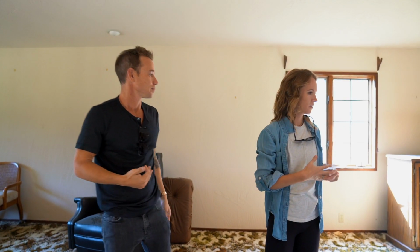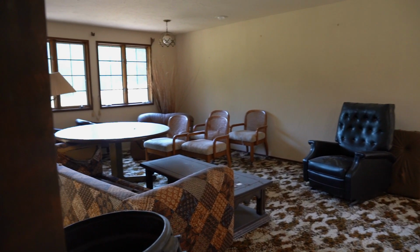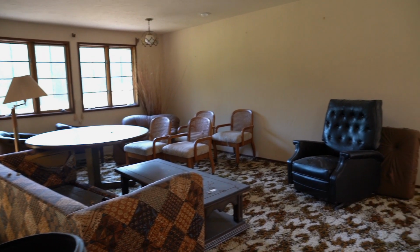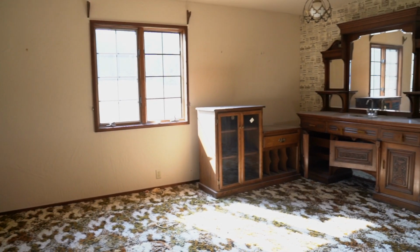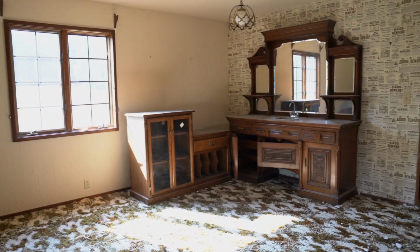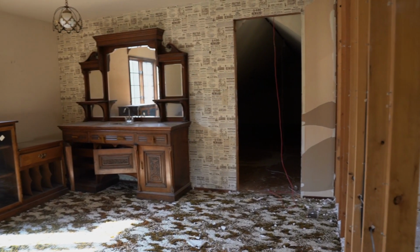Yeah. Okay, so will this be closed off here then? Yes. So that'll be closed off, this will be a bedroom. We're gonna frame this in as a bedroom, and then we're putting in a full bathroom through this section here, another ensuite, so then we're a 4-bed, 4.5 bath house. We're gonna do a little wet bar strip through here. And then this is just gonna be wide open for the bonus kind of kids flex space at that point.